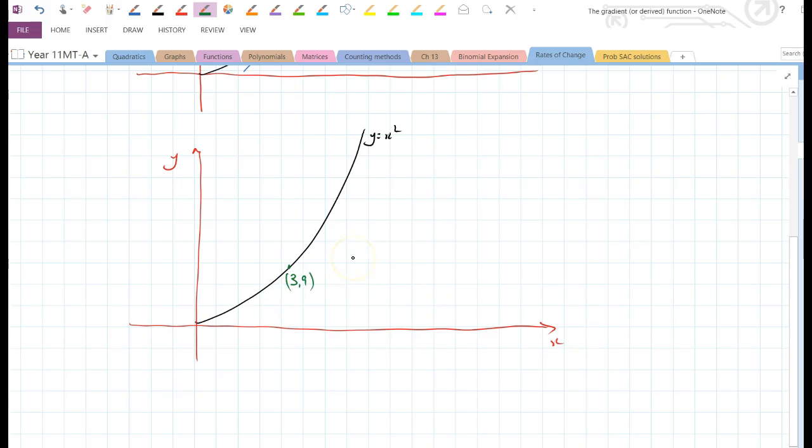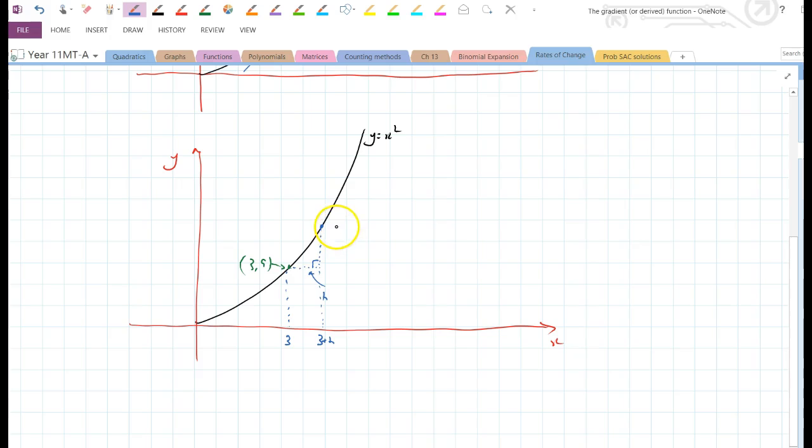But now, rather than going out 0.01, let's just give ourselves a little bit of distance. What I'm doing here is I'm not coming out 0.01, I'm coming out h, and our little friend algebra comes into play now, doesn't it? We know it's (3, 9), that's the point there. Now in here is h. So my x coordinate there is 3, and my x coordinate here is 3 plus h.